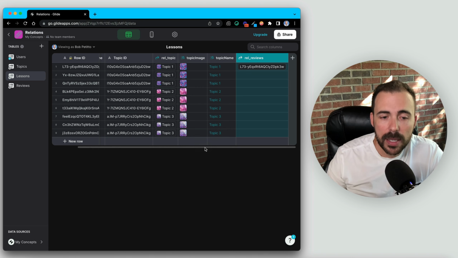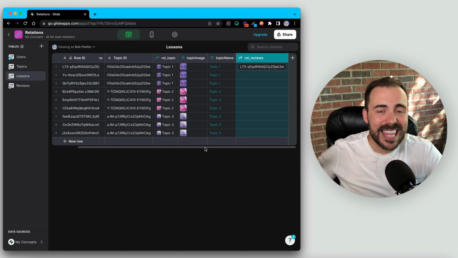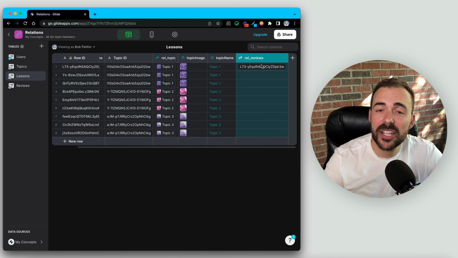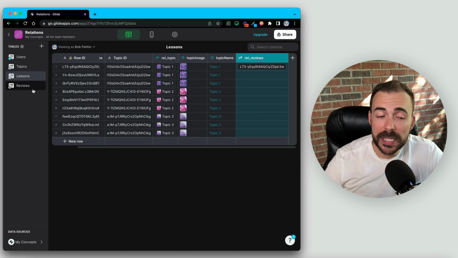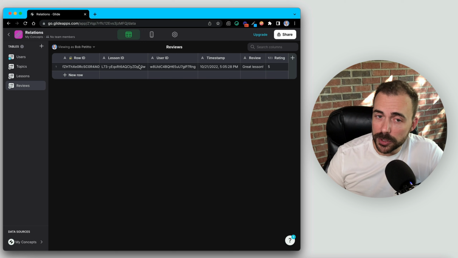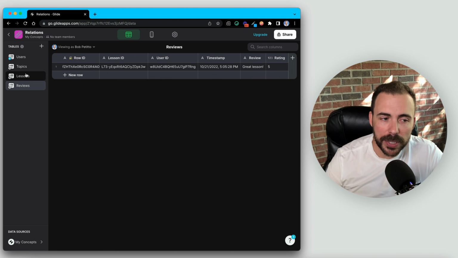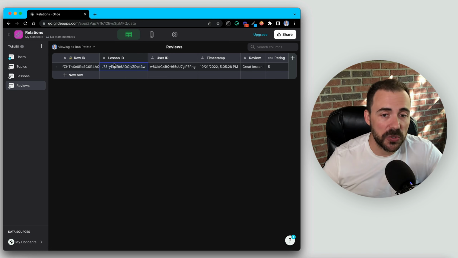So the way we do this in Glide is we build the condition first, and then we relate to the condition. So in our case, the condition is the user who is signed in. We only want to make a match here to the signed in user's reviews. All right. So that means we need to know which reviews belong to the user, right? And if so, once we figure that out, then we want to make a match between the lesson and that user's reviews. So ultimately what we need to do is we need to make that match, right? So we still need to make a match between the lessons and the reviews. And the only way we can do that is with the lesson ID, right? So we have the lesson ID to the lesson ID. That's what's going to be our match. But we want that condition for this lesson ID to only be if the user is the signed in user.